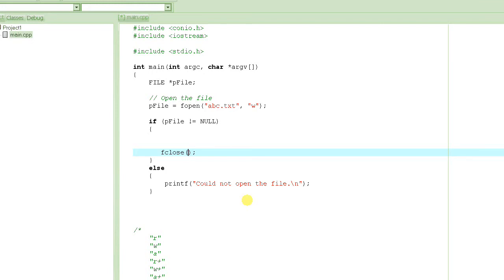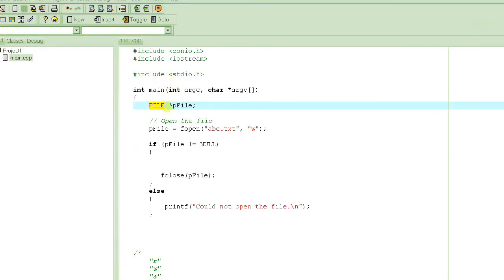Because as I said before, fopen actually returns a file pointer, and fopen is the only function that takes the file name. Once the file is successfully opened, all the other functions refer to this pointer. You have to use this pointer in all the other functions, because this pointer is pointing to the file descriptor, which actually describes the entire file. It has the file name, it has all the other necessary things, which we don't even know about and we don't even care. This is what the file descriptor is, FILE. But we have no idea what it is and we don't care. That's the beauty of structured programming. See, this FILE hides all this information for us.